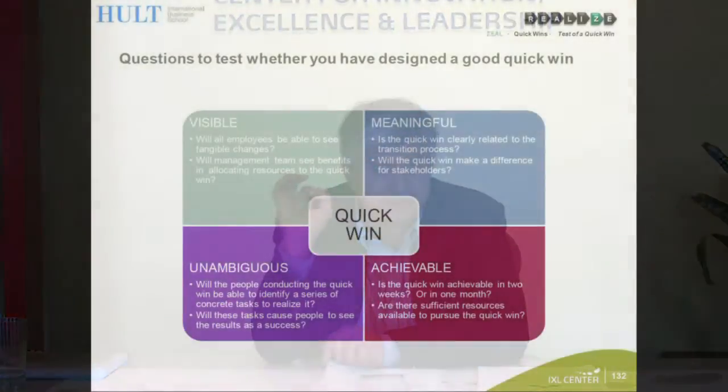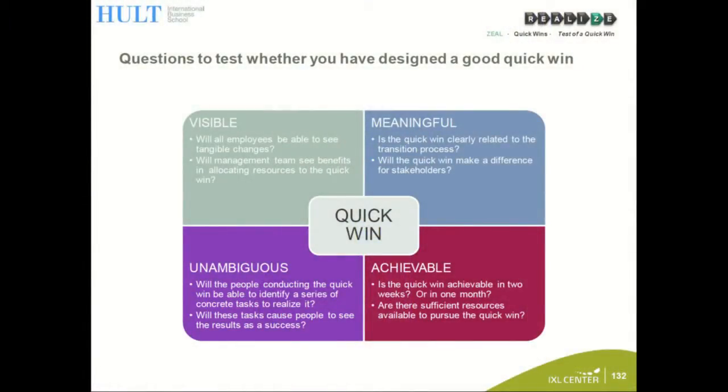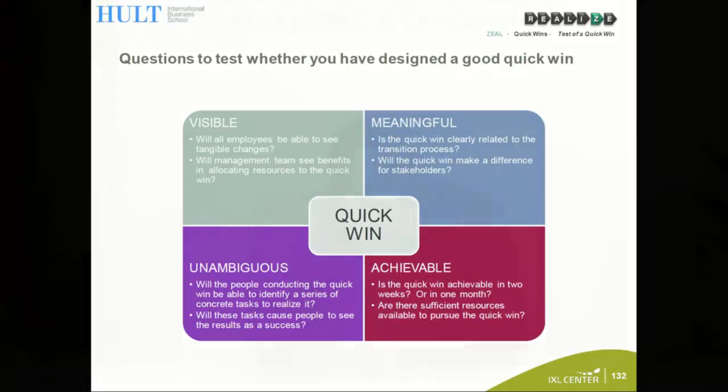But the key thing about quick wins is whatever quick win you design, it must be visible. When you get the result, everybody can see it. Shanghai as a campus was very visible to everybody. People saw it, it was there, people went there, they talked about it. It was also very meaningful. It wasn't a campus just down the road from Hult in Boston. It was all the way in China, in one of the greatest cities in the world, Shanghai. And people had experiences of this. It was also unambiguous. It was a Hult product. It wasn't somebody else's. Somebody else couldn't take credit for it. It was what we did.